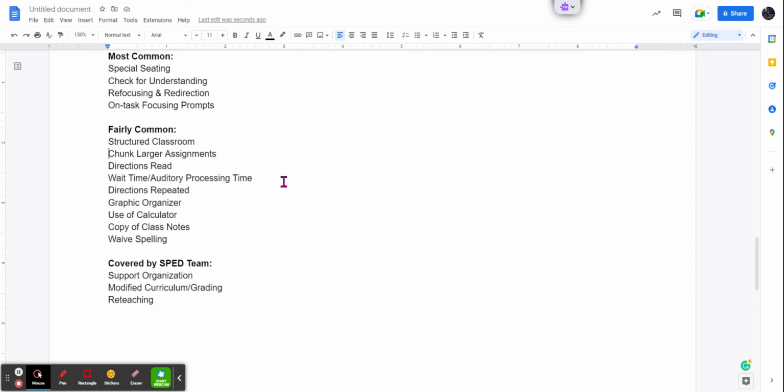Wait time and auditory processing time for those students that struggle with auditory processing or have a central auditory processing disorder. It could be as simple as just, in your hand, tapping all 5 fingers to wait for 5 seconds before you call on a student to respond. Because a kid that struggles with auditory processing really needs to take that time to process every part of the question you just asked. So give them the time to do that, and they will most likely be able to respond accurately. But we find as teachers, we tend to ask a question and the first person that raises their hand, you call on them and the lesson moves on. So just try to keep that in mind.